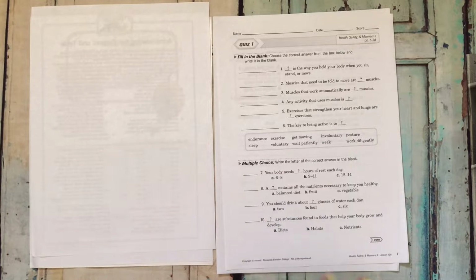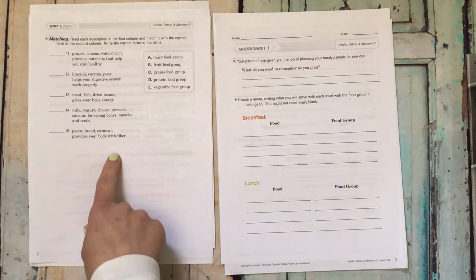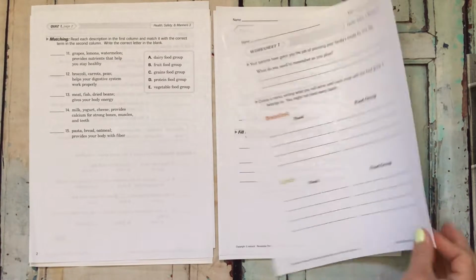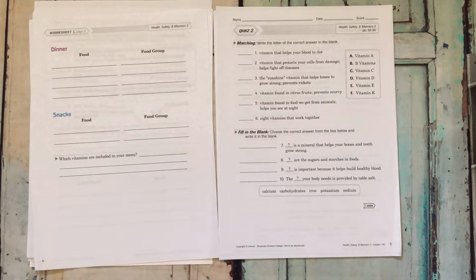Now, depending on if you're doing full curriculum with Abeka, or say you have other things that you're using, you can do it on your own lesson, or you can add it in at the end of the year on this lesson, just so it's a little helpful. So they continue on here. And then moving on to the next sheet, it's actually the worksheet one. So they're gonna fill that out. It explains to them that this is page two of worksheet one.